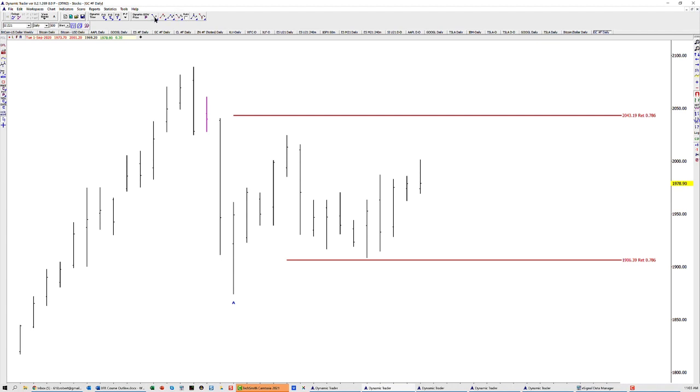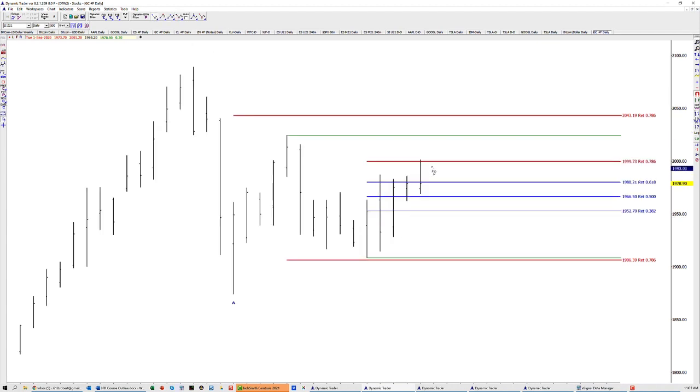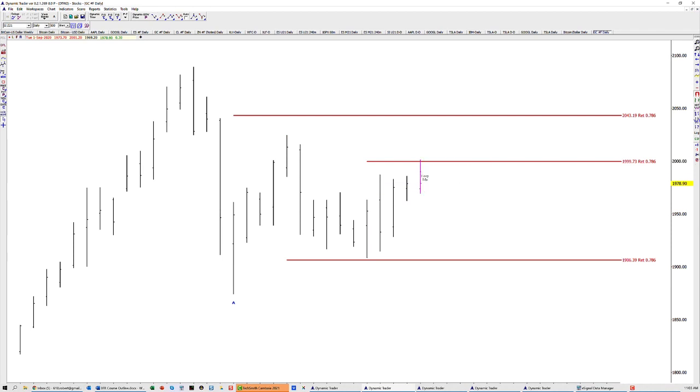So let's take a look at, I'm going to look at something here. I'm going to put the 78.6% retracement in as of the last bar in the chart, which the market's come right up to. If the market is making some sort of contracting correction, a contracting triangle, it should be bounded, typically at least, by the 78.6% retracements, because each one of these sections is a correction to the prior section.